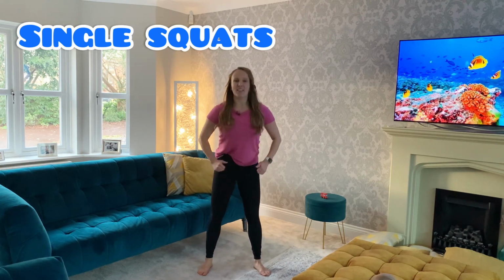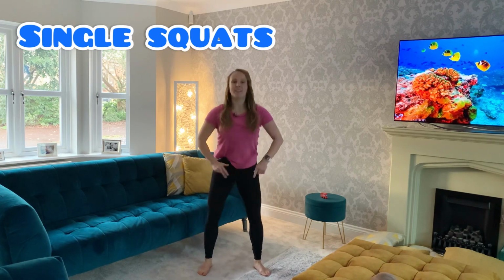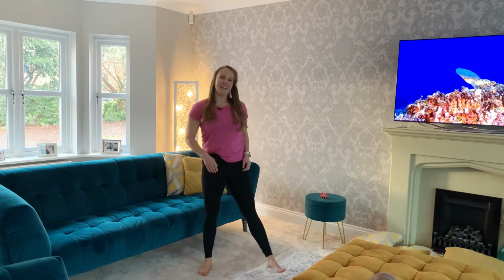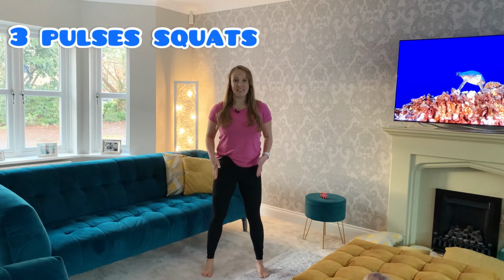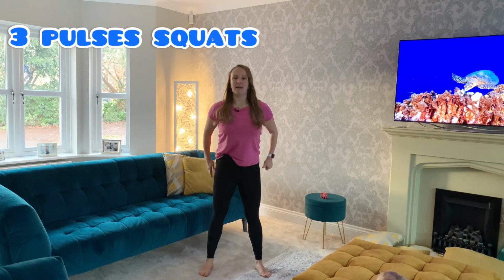Good, and keep engaging your core muscles all around your spine and of course your pelvic floor muscles as well. Well done! Exercise number 2 with 3 pulses. Feet are staying in the same place. 3, 2, 1 and up.